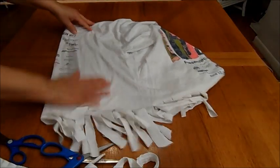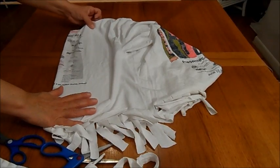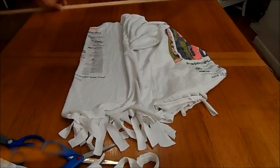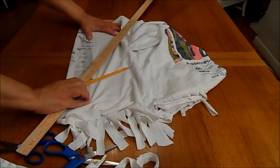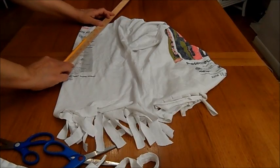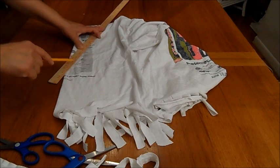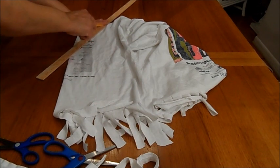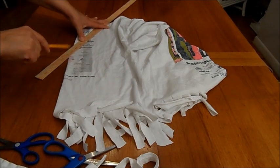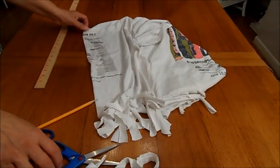Okay, now this is so if they want to do like a ladder back, I wouldn't have it go down too far. Then you have to definitely wear a tank top underneath. But they can just draw a line. Again, doesn't have to be precise. That's probably too much. Maybe a little less. Okay, somewhere in there.